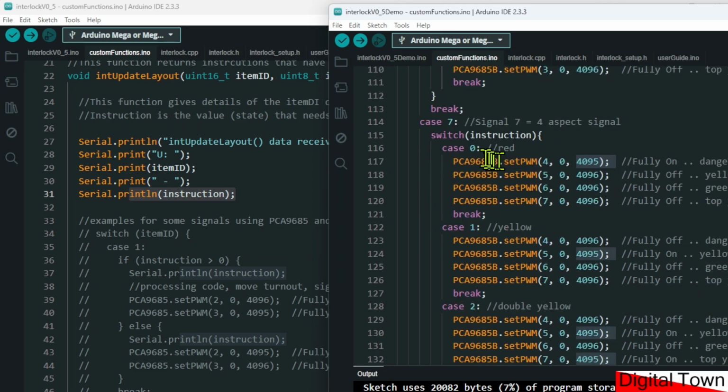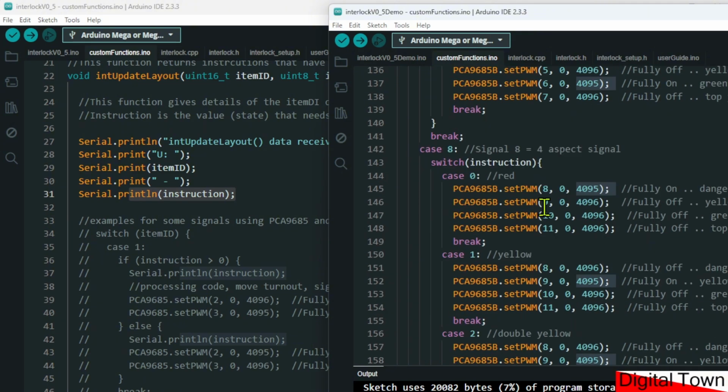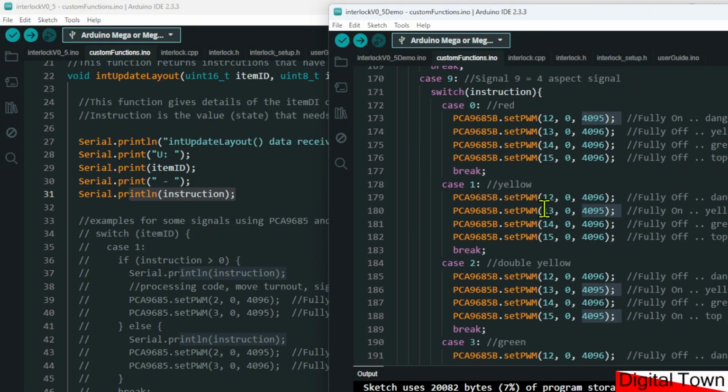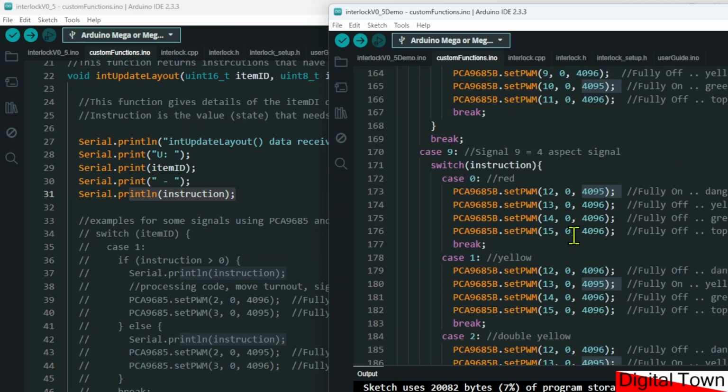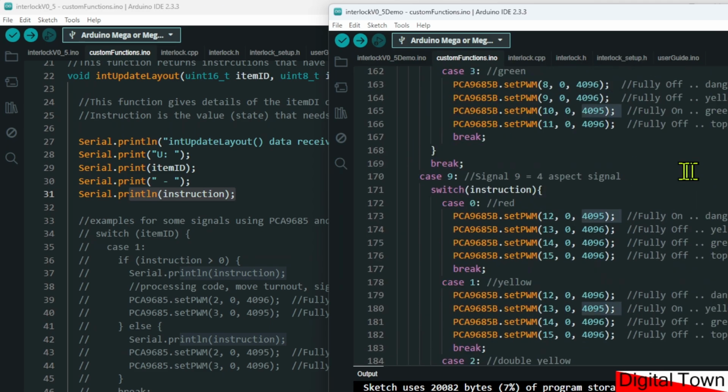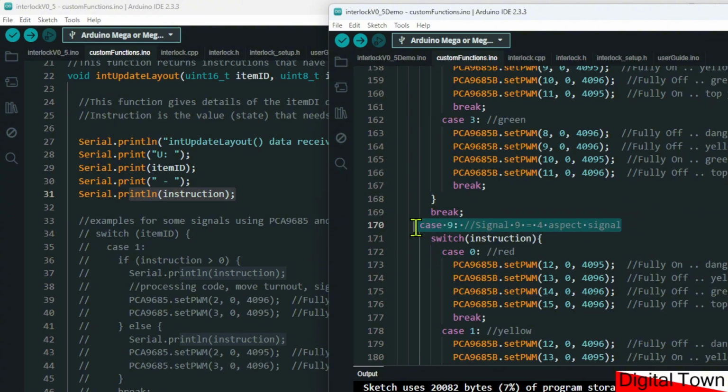So you can see that for the signals 7, 8, 9, and 10, I've just repeated this code over and over. So we're in a switch statement, which is doing the case of the signal or the turnout.